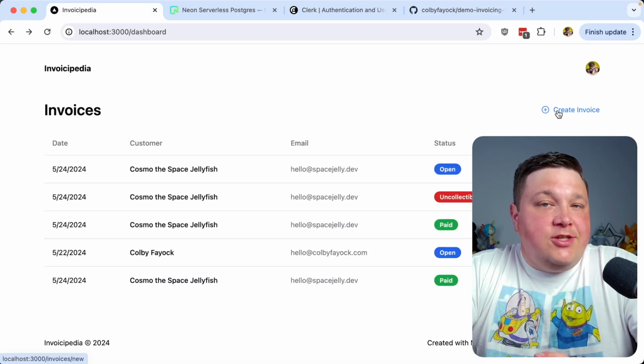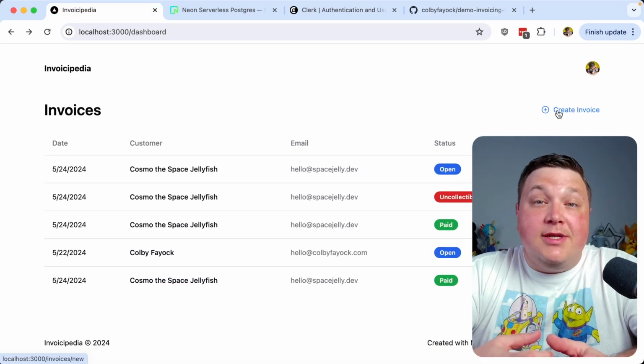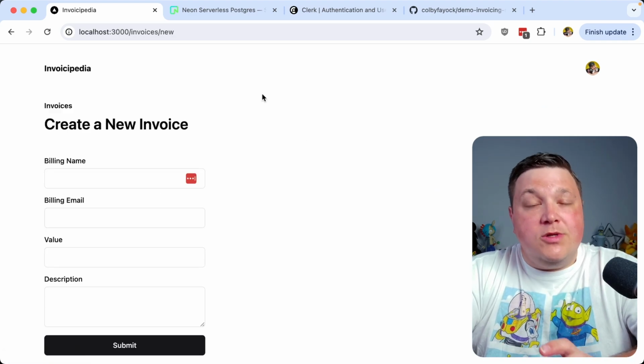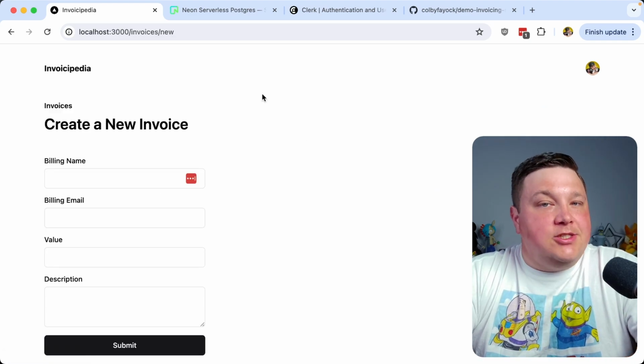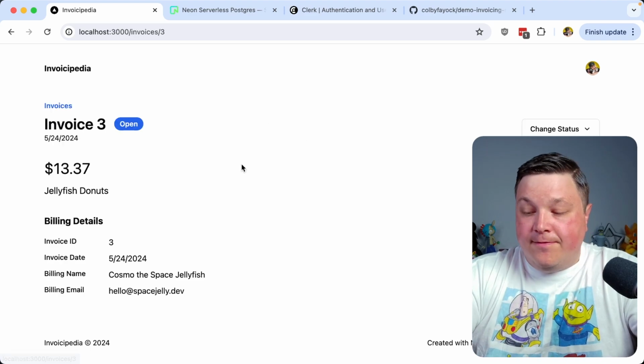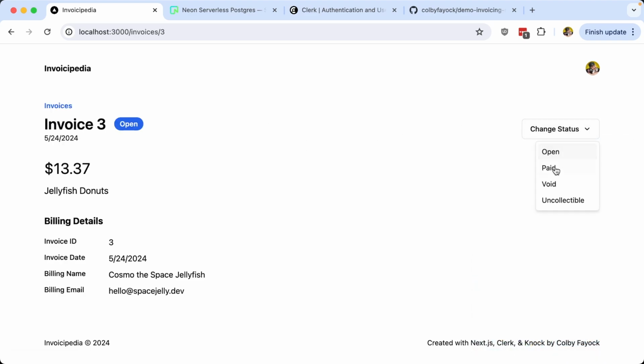Now, as far as notifications go, I have really two events that I want to send notifications around, where one is going to be around invoice creation. So once that invoice is created, I want to send a notification about that. Now, the other one is going to be when invoices are updated. So if, for instance, I have an invoice and I change the status to void, I want to make sure that a notification is sent out for that. Or otherwise, if a status is changed to paid, I want maybe a slightly different notification to be set up.